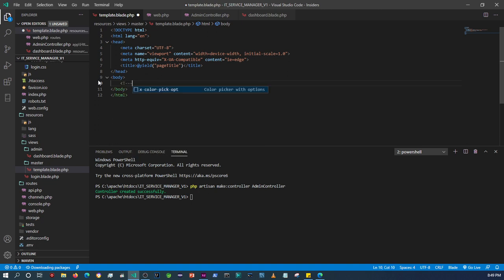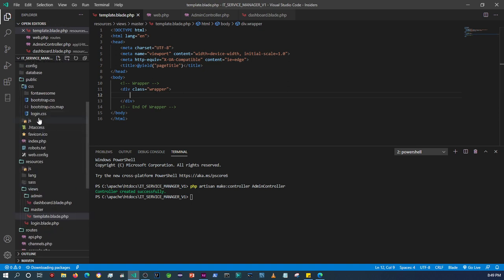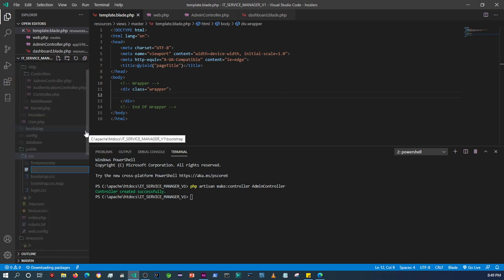All right, now the first thing I need to do is create a wrapper here. Then I'm going to create another CSS file within here. So we're going to say main.css.